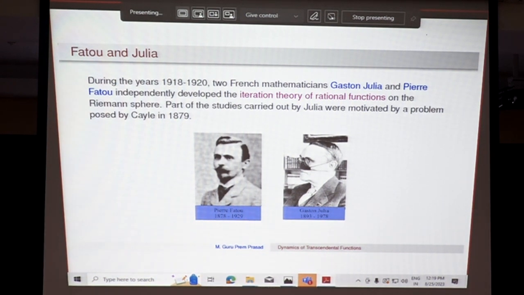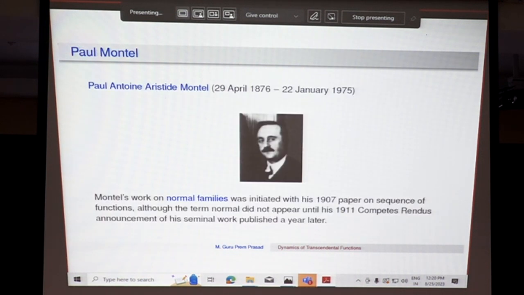Okay. So this approach is mainly based on the concept of what we call equicontinuity or normality. Basically, it concerns when a given sequence of functions will have a convergent subsequence, especially a uniformly convergent subsequence. Okay. So that concept is used here as the basic theory. It was given by Montel, and this concept is called a normal family.